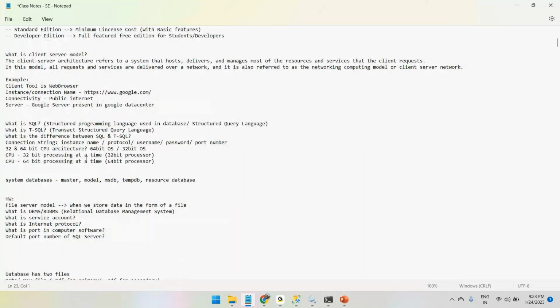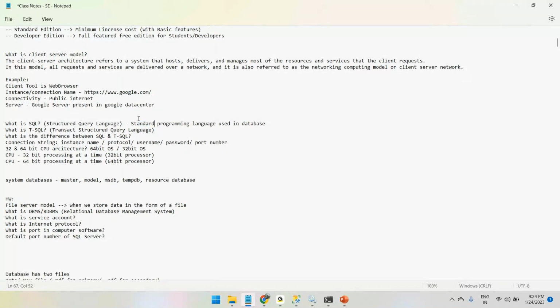So what is SQL? The full form of SQL is structured query language. Now, what is structured query language?